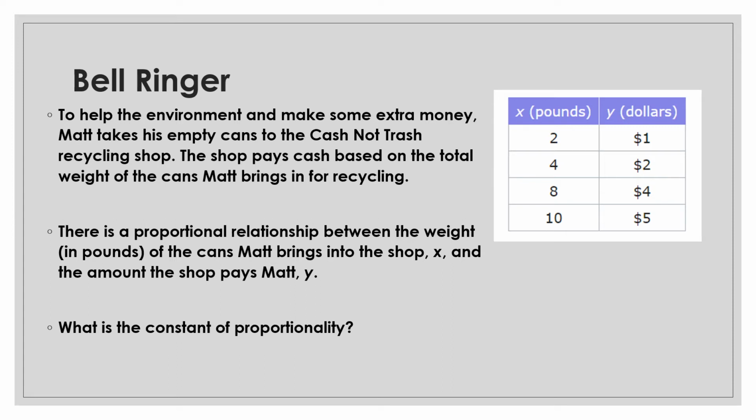Okay, guys, let's review the two questions for our bell ringer today. It says to help the environment and make some extra money, Matt takes his empty cans to the Cash Not Trash recycling shop. The shop pays cash based on the total weight of the cans Matt brings in for recycling. There is a proportional relationship between the weight of the cans Matt brings into the shop, which is your X, and the amount the shop pays Matt, Y.